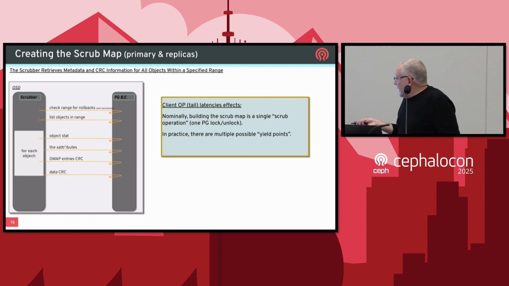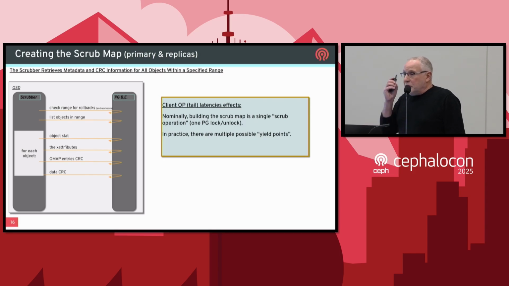Now we are inside one OSD. And this is just a schematic to show you what the main operations are that are required to create this scrub map. So there is an initial step, unrelated. I'll say a word about it in a second. Then we are listing all the objects.